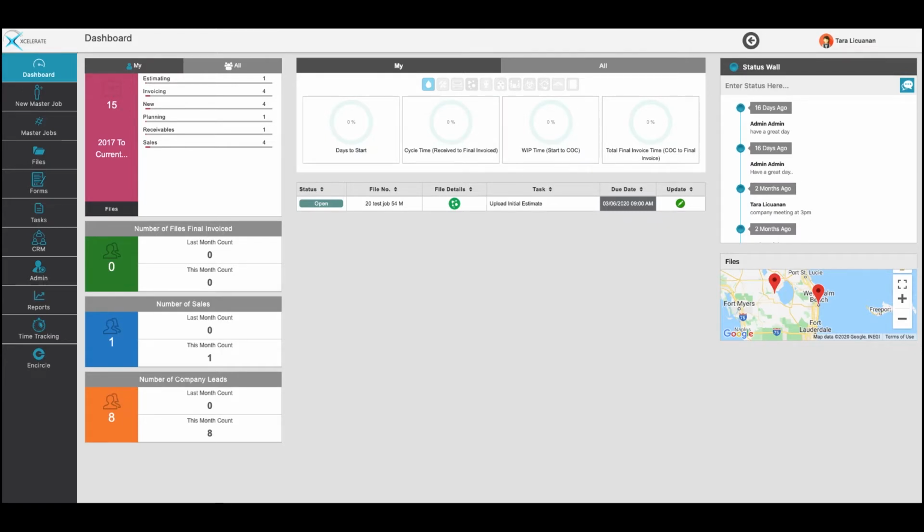Today we're looking at the best way to look at your files and do your day-to-day activities, your notes, getting into your estimates or anything that you need to add on that file level. Some users like to go through the master job section. So if you look here on your left, you have the functionality to be able to get into your master jobs. From that tab, as a manager, you can see everything that's going on with all of the different files in each specific job. But that really isn't the fastest way to get in and get all your information entered in. So what you're going to want to do is come to this File tab.